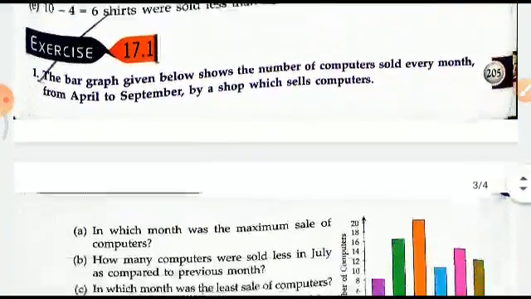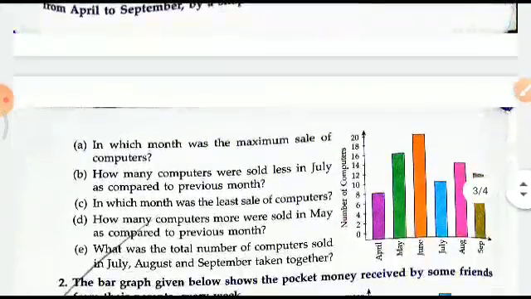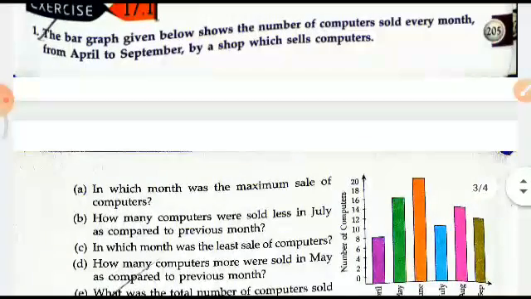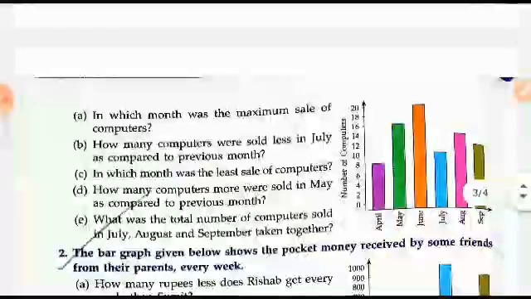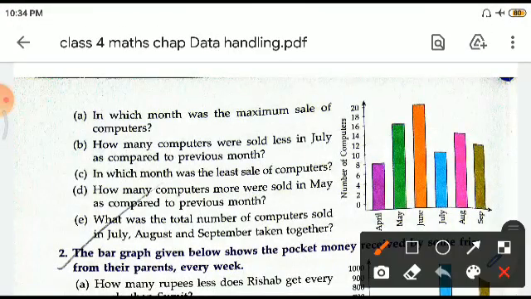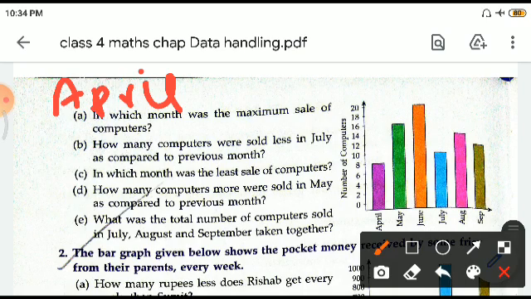Now see, this is an exercise given here, right? There is a bar graph below which shows the number of computers sold every month from April to September by a shop which sells computers. So firstly we will make a table out of it. How? See, for the month of April the graph is touching 8, so we will write April 8.